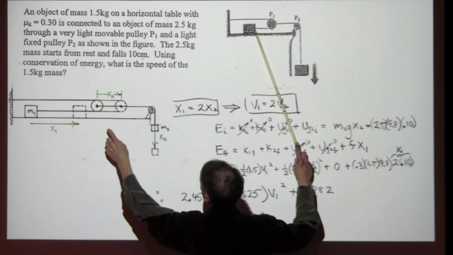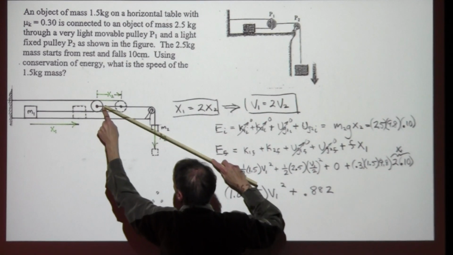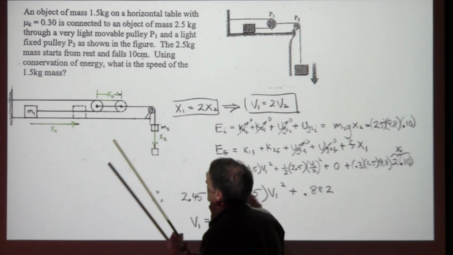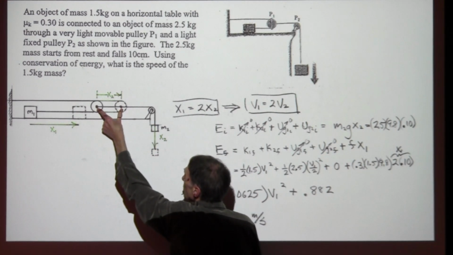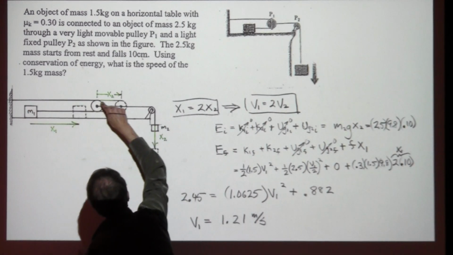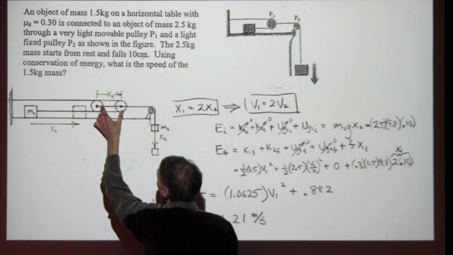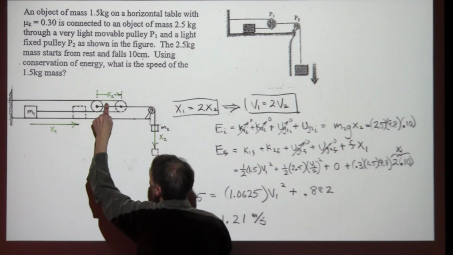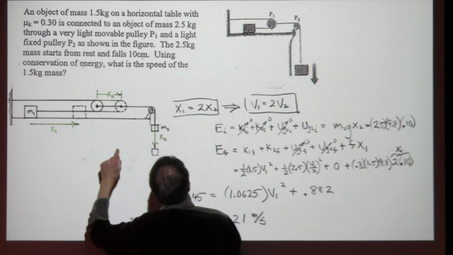This is probably a better picture of the basic idea. This pulley is going to be represented at some initial point, and then it's going to be pulled over to some final point, and that's going to affect the position of this mass. So again, as this comes down some x2, this pulley is going to get pulled over by x2. Now we've got a certain amount of line up here and a line here, because this line comes around here, back to here. If I take up that amount of line here and here, 2 times x2, that should equal the amount this has to move over, because we're in a sense shortening this string by 2 times x2, and that's going to move x1 over.